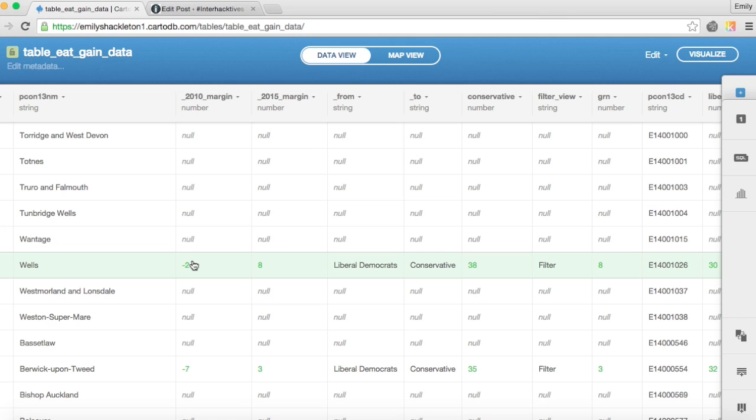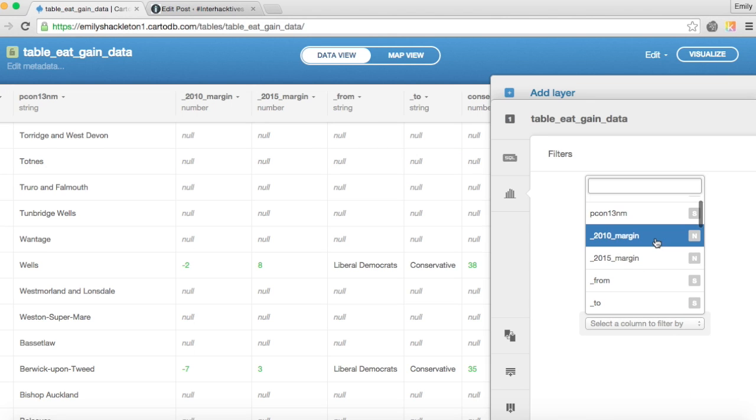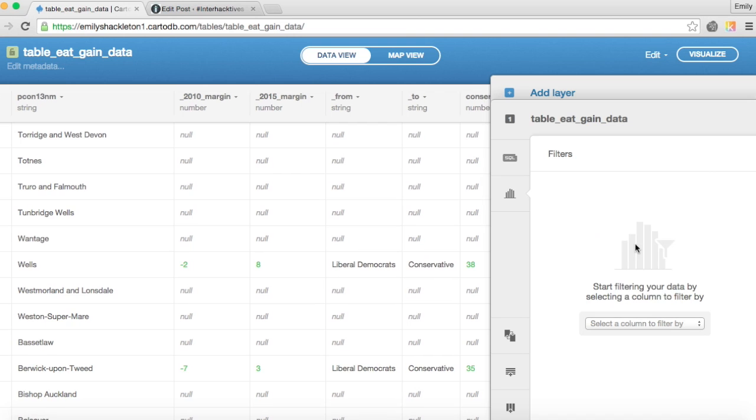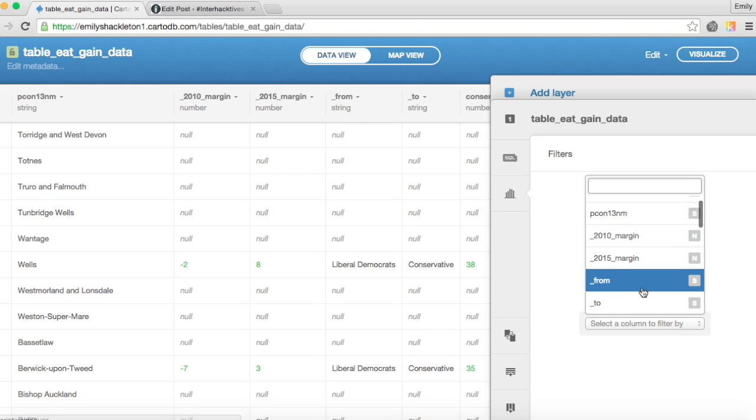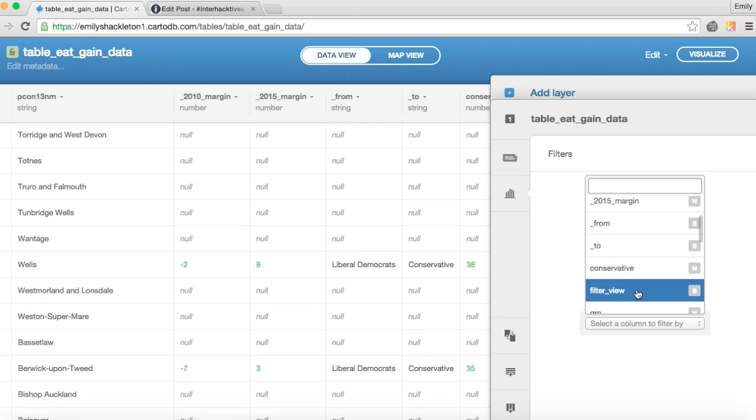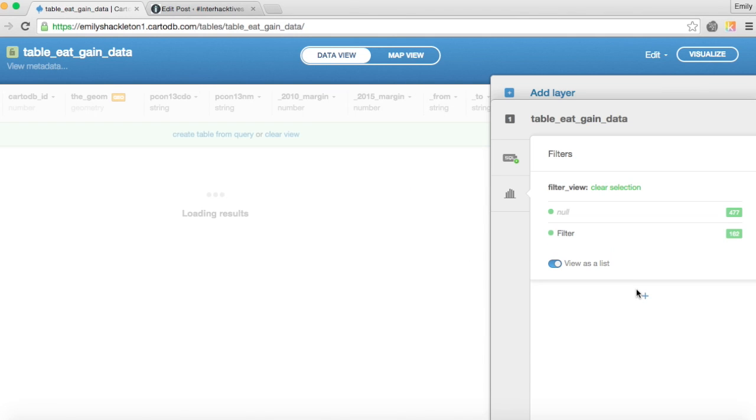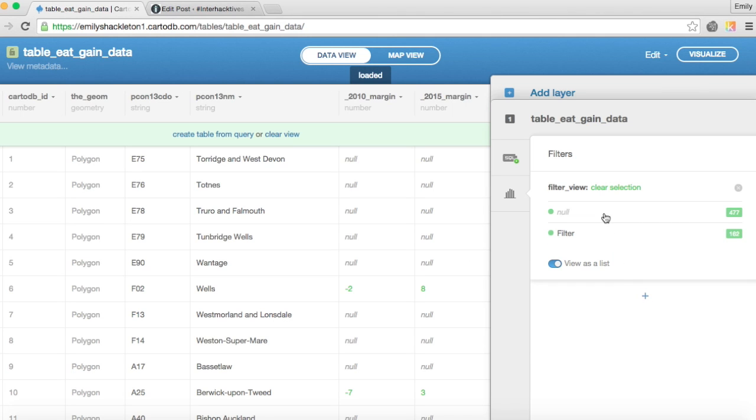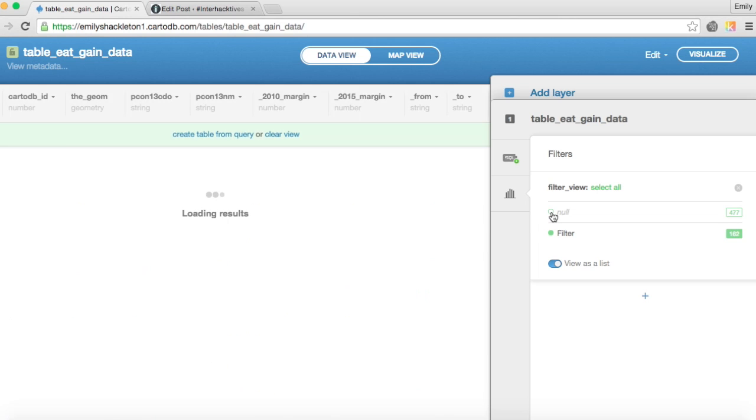So this is where the filter column that I told you about comes in. So let's click filter, and then you can scroll down to filter view, and what will come up is two options, and you can deselect all the columns that have null value in the filter column.